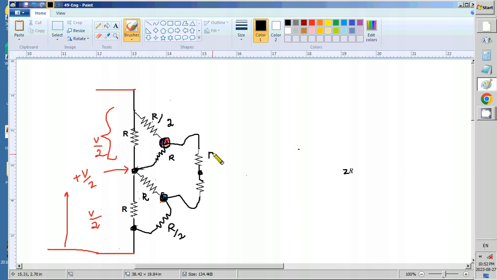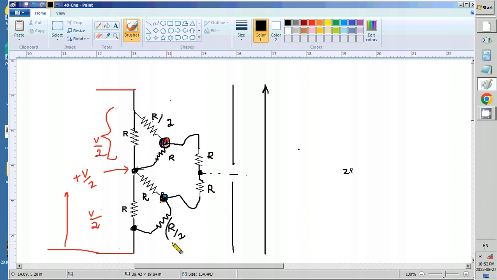This one is now R, this one is now R. Totally it was earlier 2R, now I have split it into 2. Now what can you see? Don't you see that this place is half divided like this? The total height is divided into two parts, half R and R.